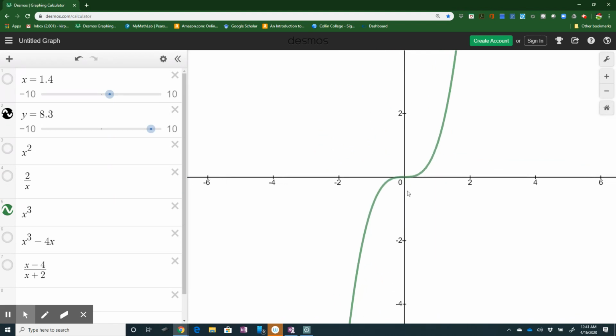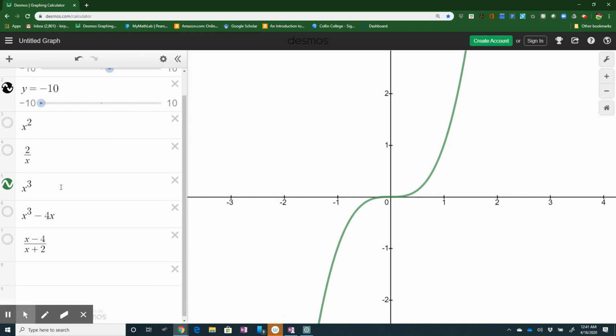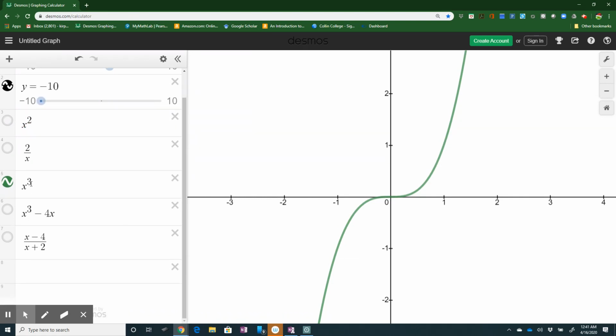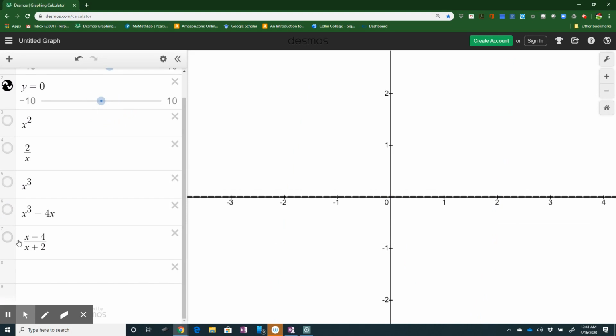What about this shape? It turns out, look, it's only crossing once. Here, it only crosses once, even though it gets really flat, and then it only crosses once. So this is one-to-one, but not all x cubes are one-to-one. I just add minus 4x to it, and notice that this is very much not one-to-one. It crosses 3 times. Now we're going to deal with this kind of question later in the lecture.